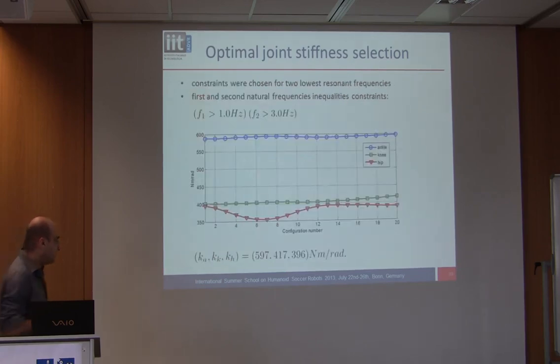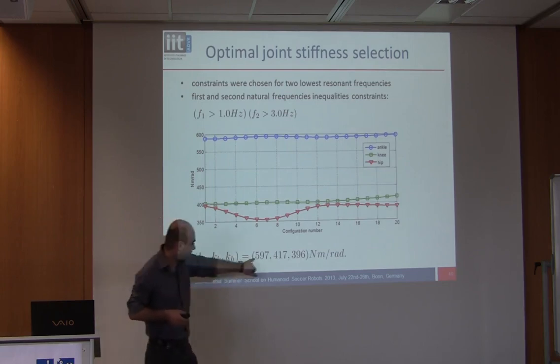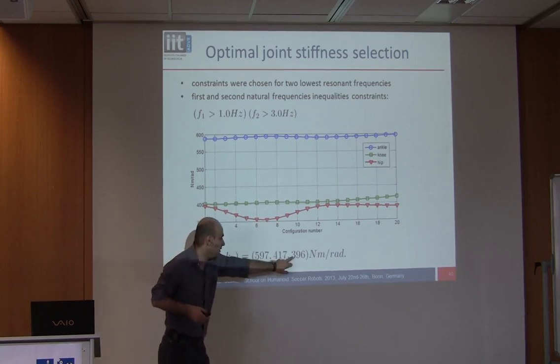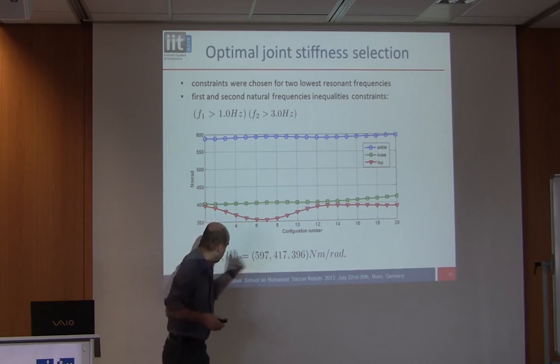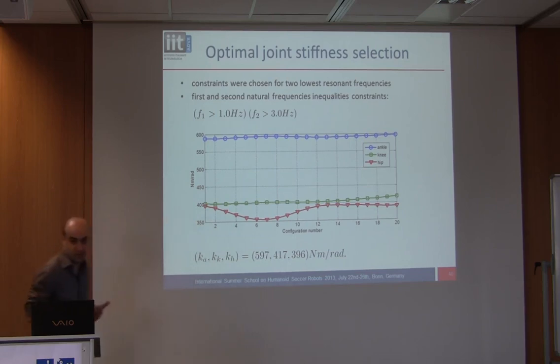And it's nice to see that you have progressively increased stiffness starting from the hip, knee, and ankle. The ankle is carrying the most mass and ends up with the highest stiffness, and then follow the knee and the hip. And you can get the same results for the arms. For example, if you do a similar simulation for the arms, you naturally get that the shoulder is stiffer, the elbow is softer, and the wrist is even softer.